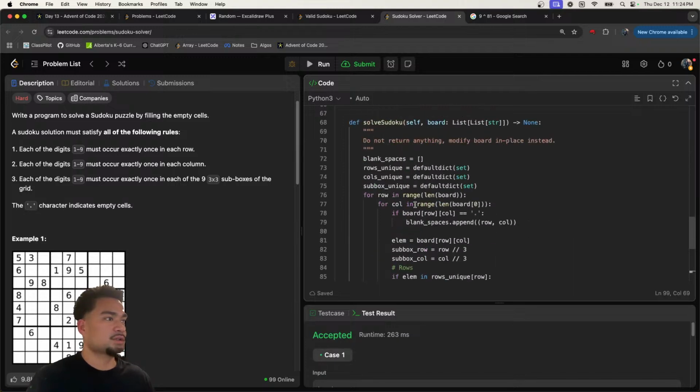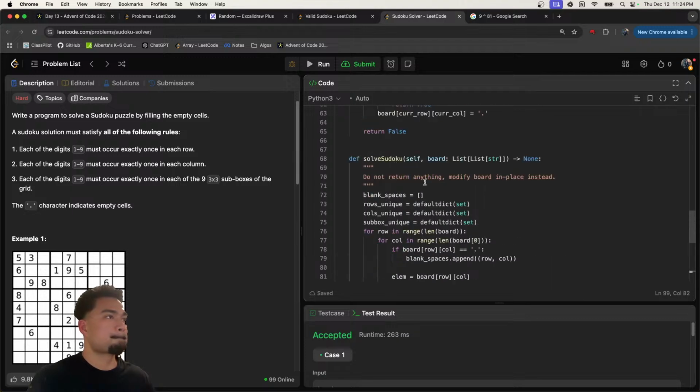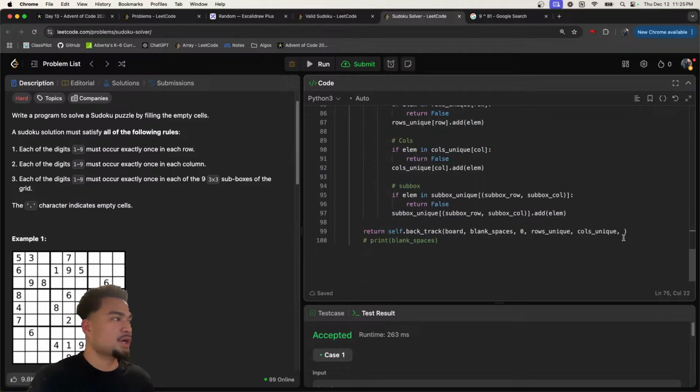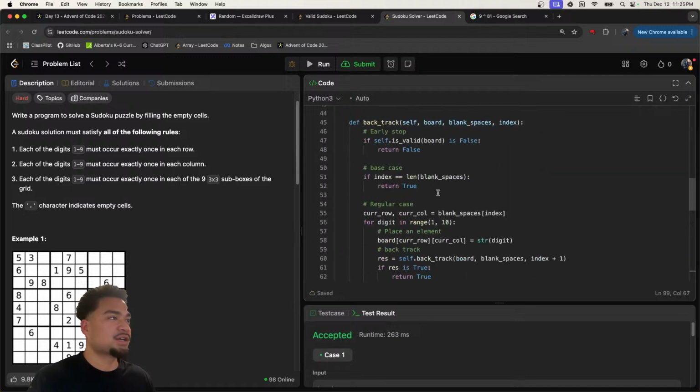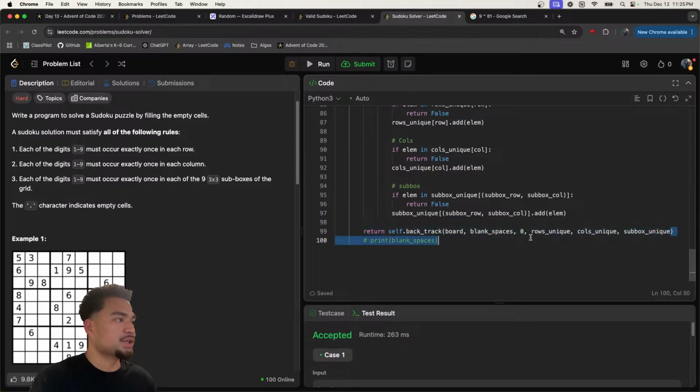Rows unique. Columns unique. Then we do sub box unique. So now we're passing these into our backtracking algorithm, so we'll capture these parameters here as well.